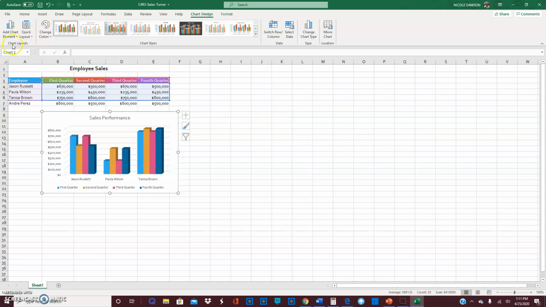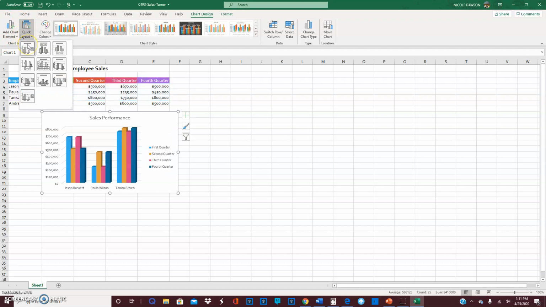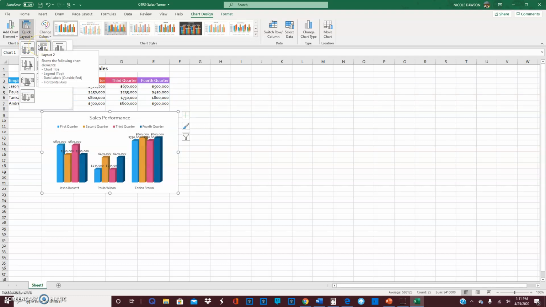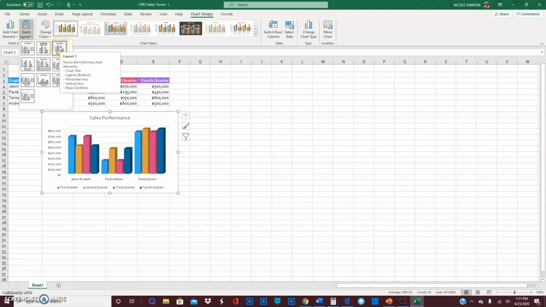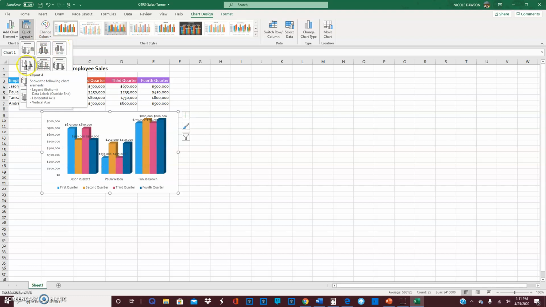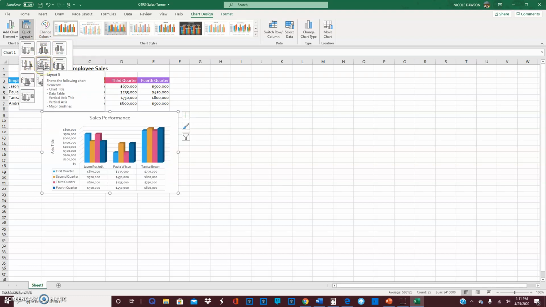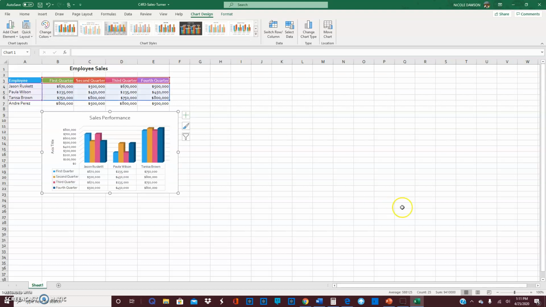So you need to find the Chart Layouts group. This is the Quick Layout button. You click on the Quick Layout button and select layout 5. This is layout 1, 2, 3, 4, 5. Make sure the screen tip says Layout 5 and select that option.